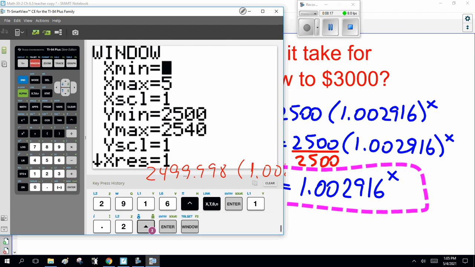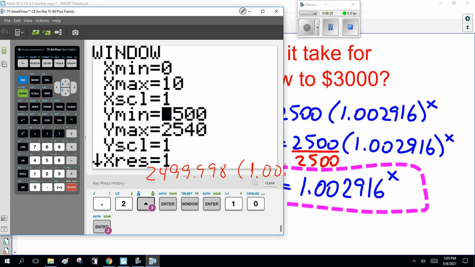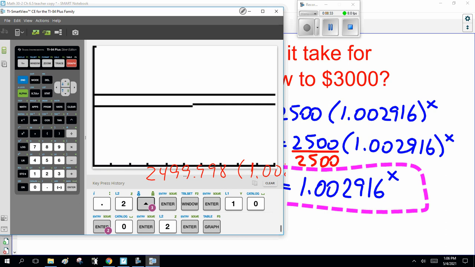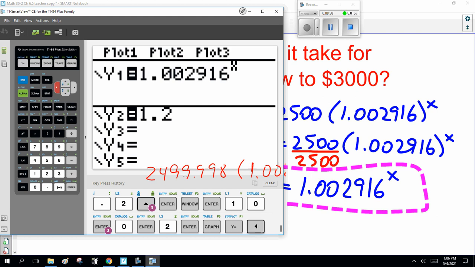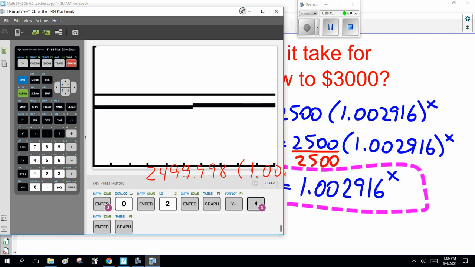Now on Windows, time, I don't care about negative time, so I'm going to go to 10 years. X minimum, 0. Y is 1.2 for that. Now you can see my two lines here. We'll have to tell them apart, so let's cheat and make the exponential graph thicker. So you can see the exponential graph is slowly curving up. 10 is way too short. And we know that. Perfect. You can guess that. That's $7 a month-ish.